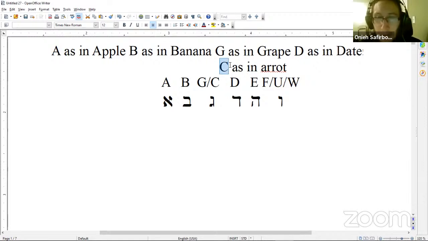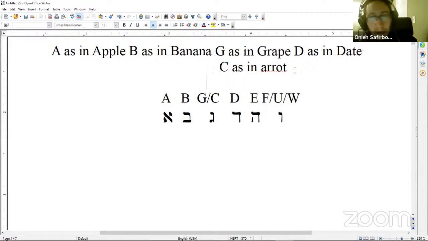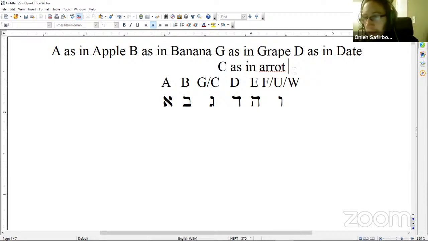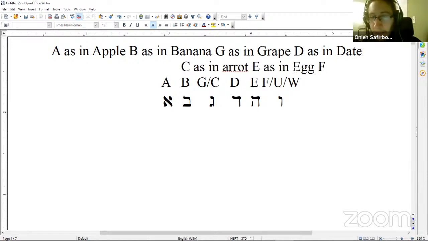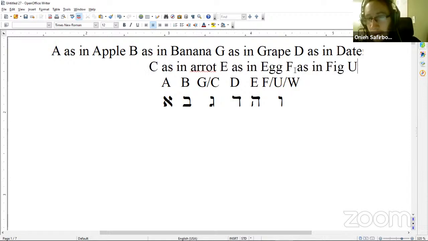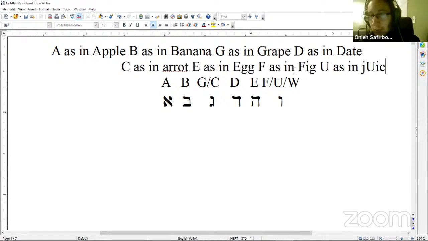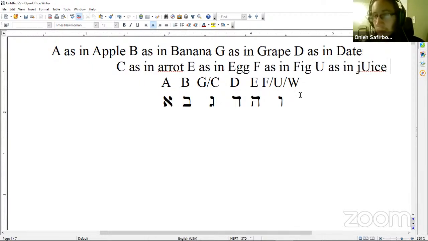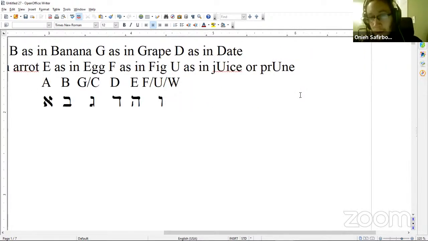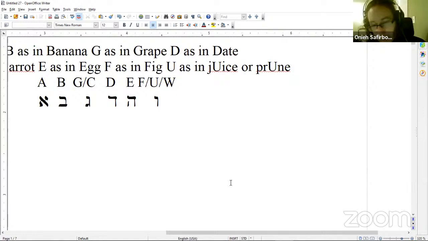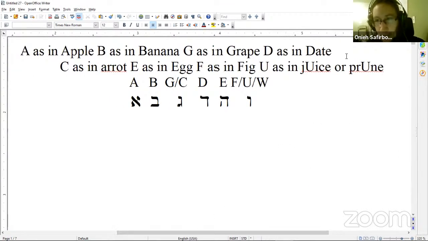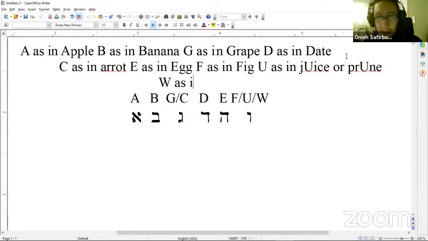And like I said, the origin of the letter C. And then we have E as in egg, F as in big, U as in, I forget the example I did before, but one example I've done in the past is juice, or prune, okay? And for W, W as in water.